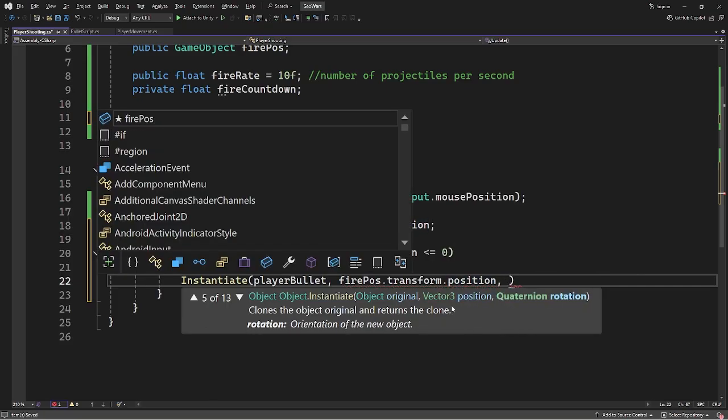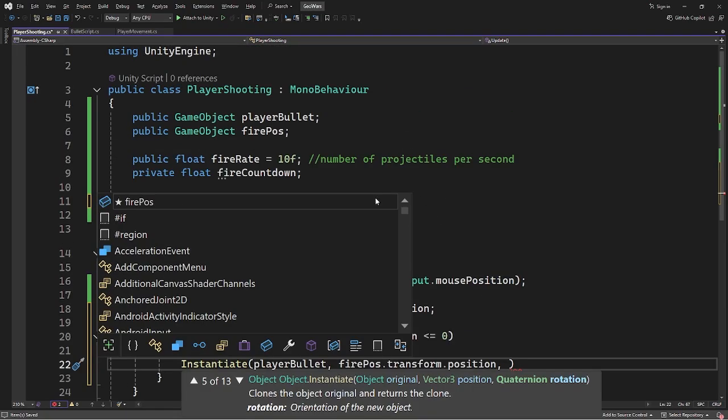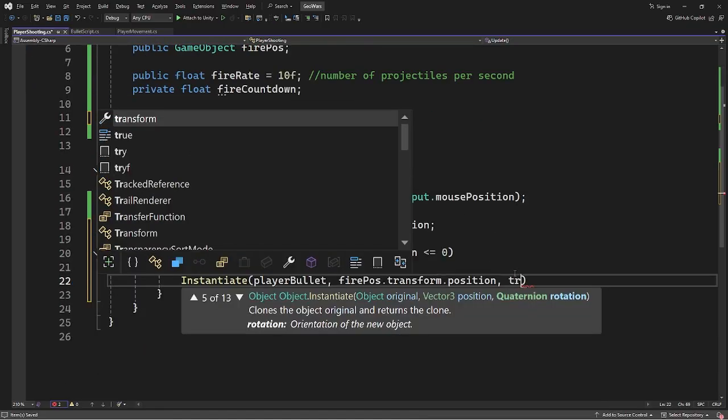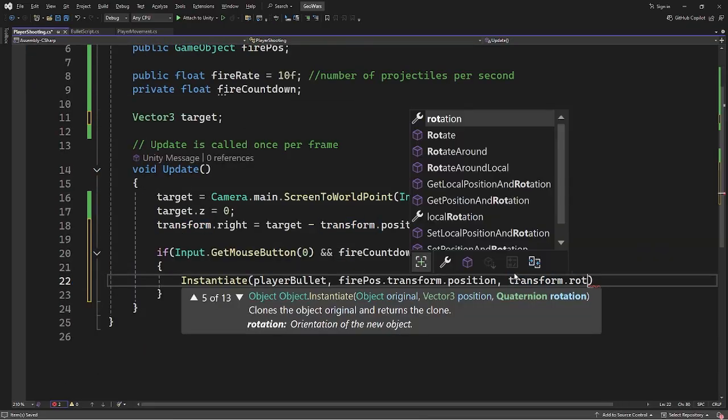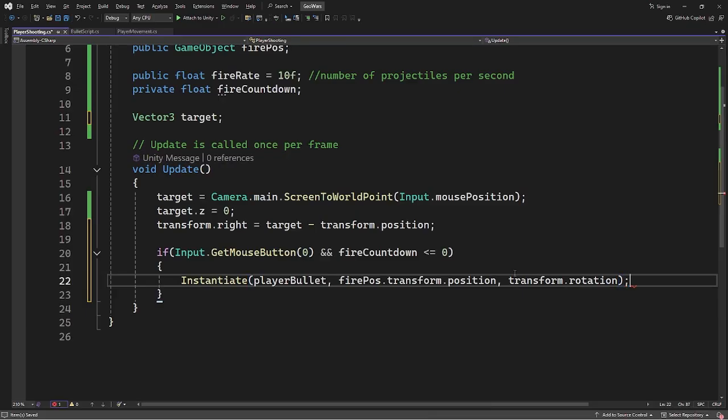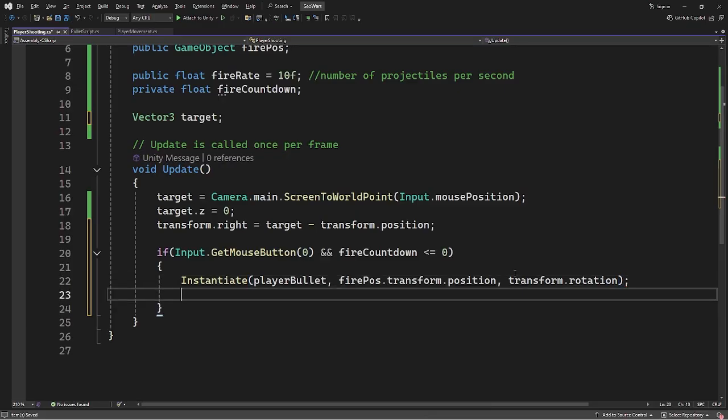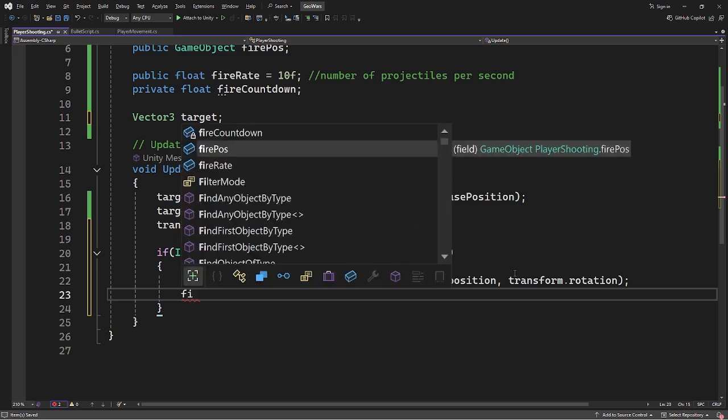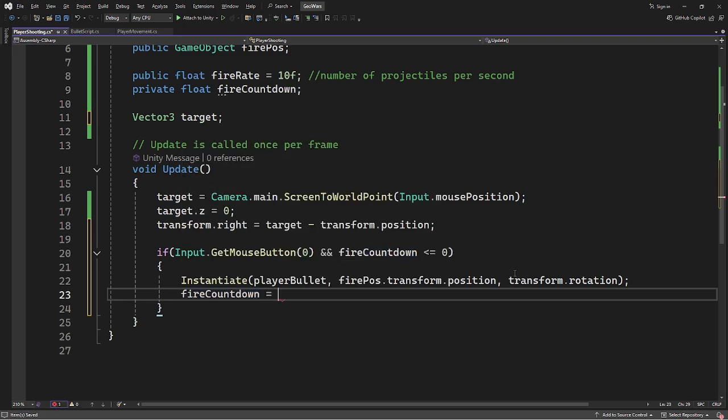And then the rotation is going to be whatever the rotation of the turret is. And so this player shooting is on the turret, so we can just say transform.rotation. Then after we shoot, we will set our fire countdown equal to 1 divided by our fire rate.